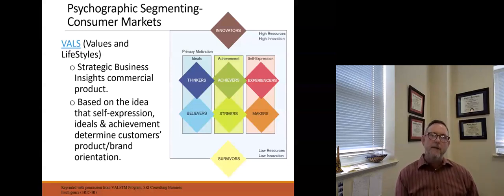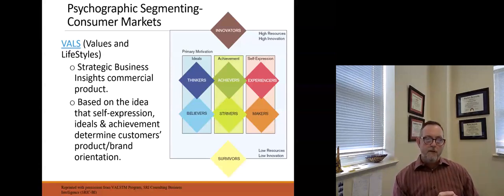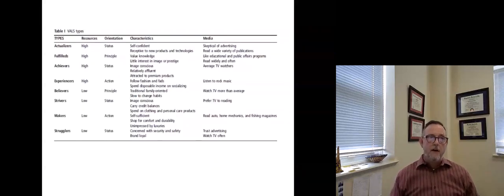And this is based on the degree to which you're able to use skills and the skills that you have. If you have a lot of skills and resources, they call them, then you tend to push higher in how innovative you are. But each one of these groups, based on these criteria, resources and innovation, fall into different groups, and they've named these groups: innovators, survivors, thinkers, and so on and so forth. Here's a little chart.